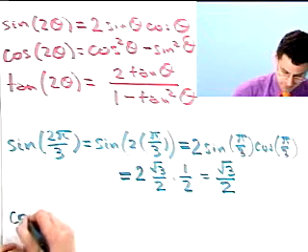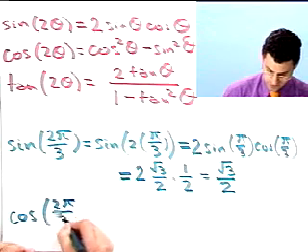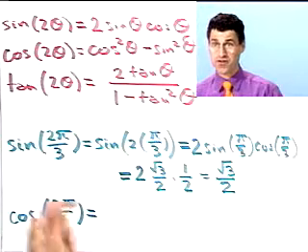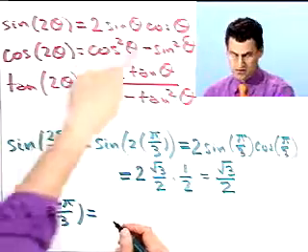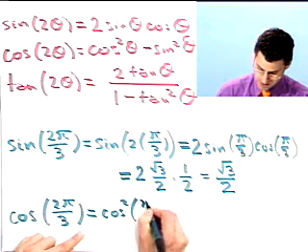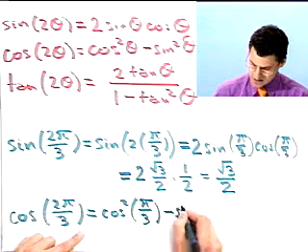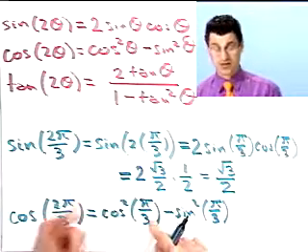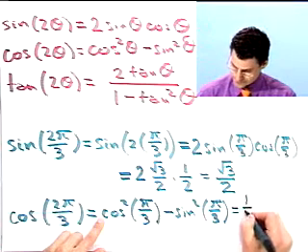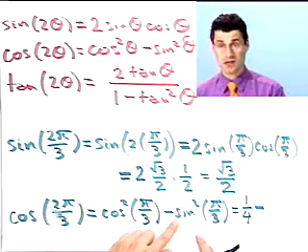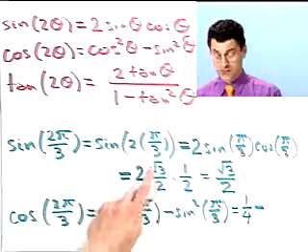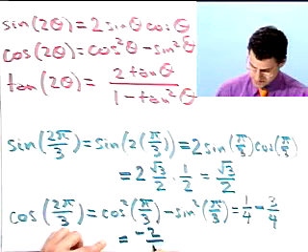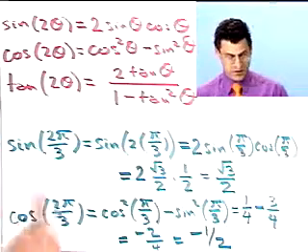Let's try one last one. Let's try cosine of 2 pi over 3. Well, now I go to this formula here, or just think about the actual sum formula for cosine, but replacing the theta 1 and theta 2 just by all thetas. And I would see, well, first you put in cosine squared pi over 3 minus sine squared pi over 3. Okay, well, what is cosine of pi over 3? Well, I already told you that's a half. So a half squared is a fourth. And I subtract, and what's sine of pi over 3? Well, I just told you that was the square root of 3 over 2. When I square it, I get 3/4. So what's 1/4 minus 3/4? Well, that equals minus 2/4, or minus a half. So the cosine of this is minus a half.